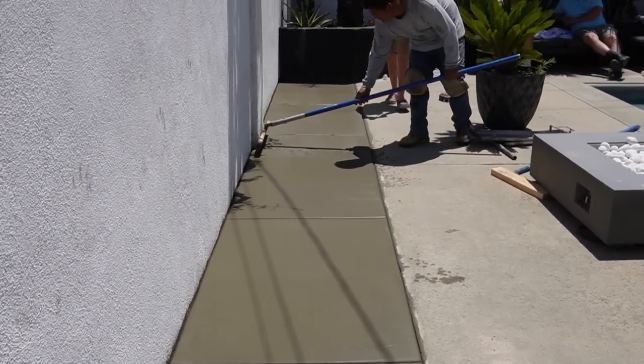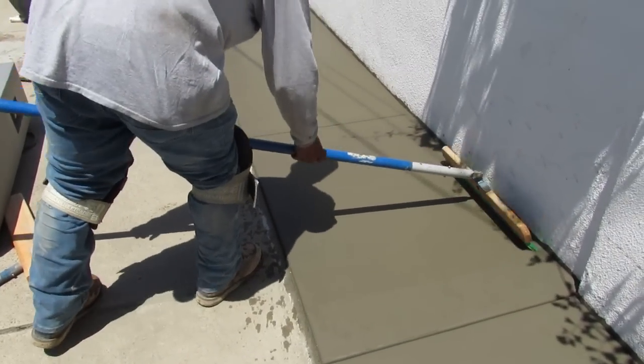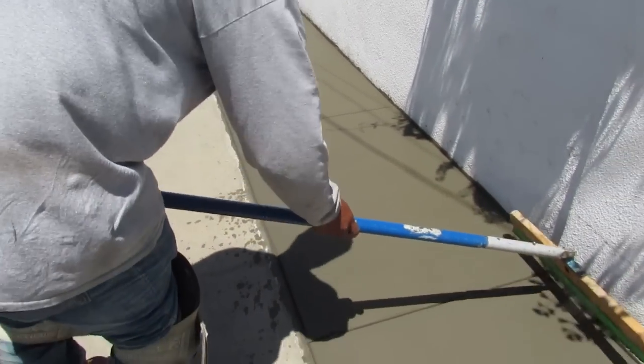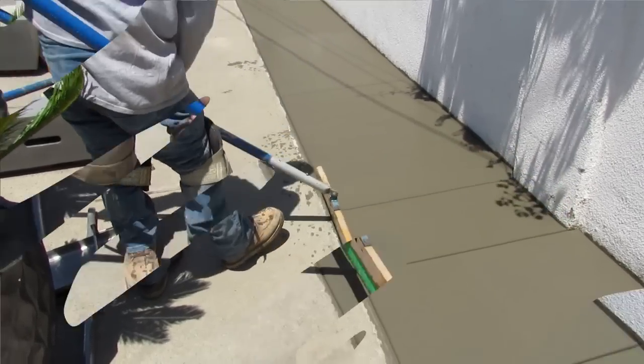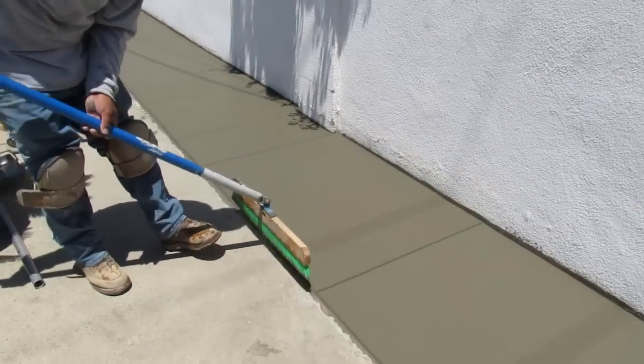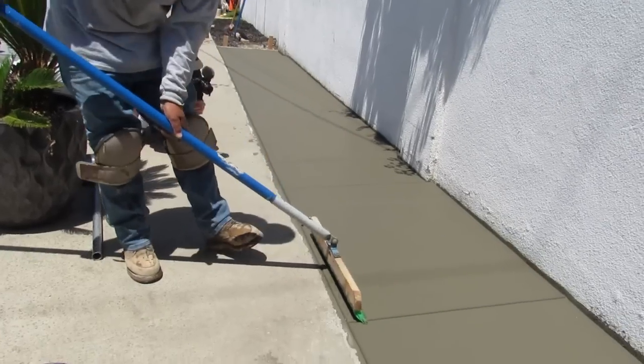I generally don't work for general contractors or builders, especially builders, never. They got a budget on it. They've already priced the concrete. It's low ball. Those guys will complain and come up. You can conjure anything up and nitpick anything and say, I'm not paying you because of this or that. And that's how they are, and I'm not going to deal with it.